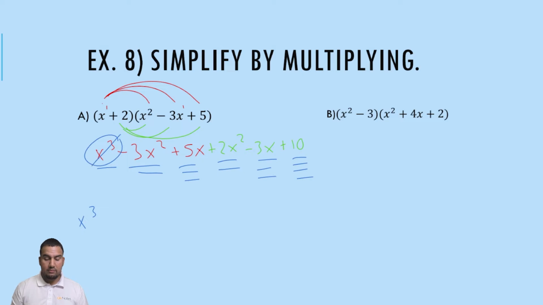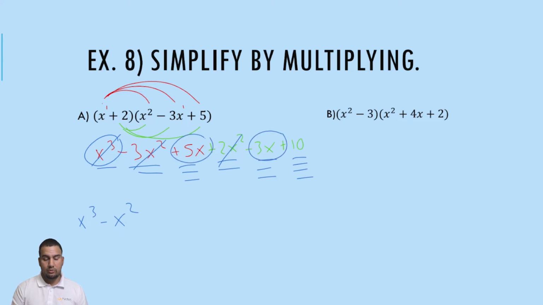I'm going to cross it off because I'm done. I'm going to move on to the 2 lines, which are going to be the x squareds. So I have negative 3x squared, positive 2x squared. So I've got to stop and think about it. Negative 3, positive 2. That's 1 negative, so 1 negative you subtract. 3 minus 2 is 1, and it's going to be negative x squared. But you know we don't write that negative 1, so it's just going to be negative x squared. So I'm going to cross that off. I'm then going to move on to the 5x and then minus 3x.